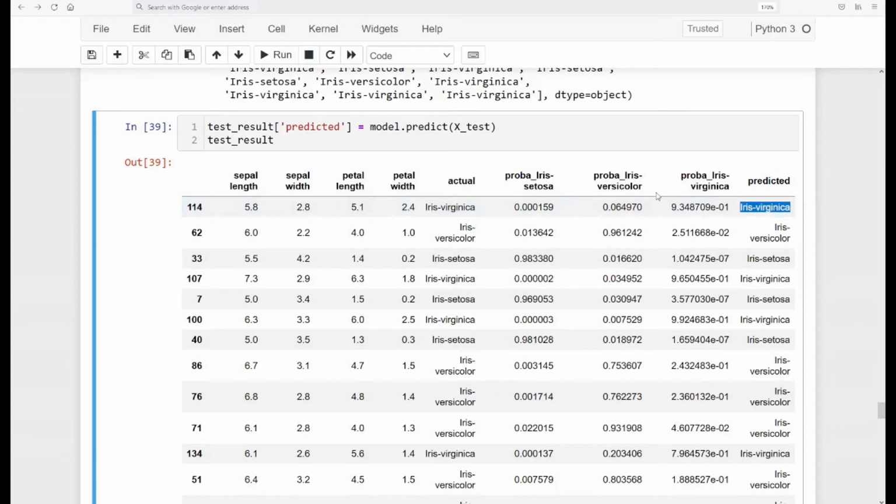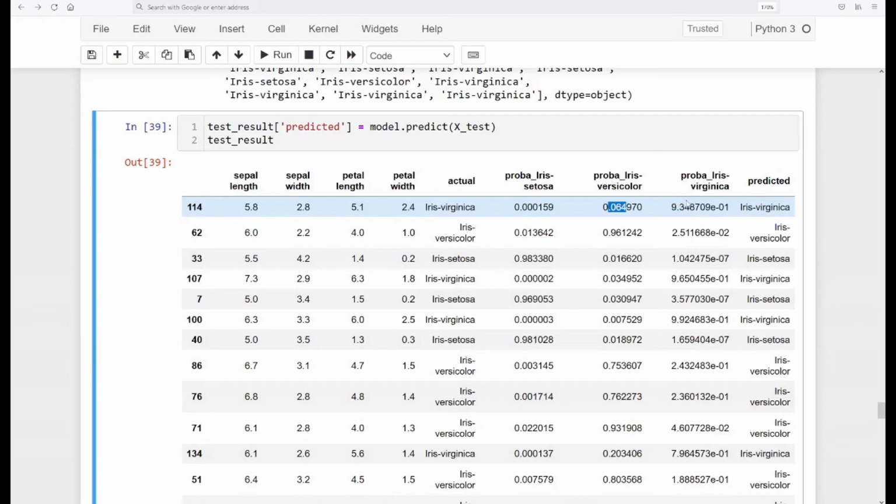We can understand this from the three probability values. For iris setosa, we have a really low probability, almost 0. For iris versicolor, the probability is 0.06, a very low value. But for iris virginica, we had 0.93, or as a percentage, a 93% chance of being iris virginica.